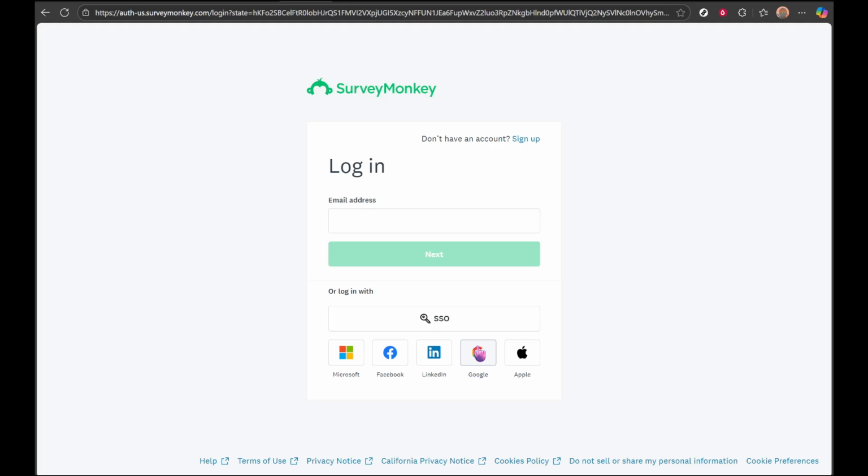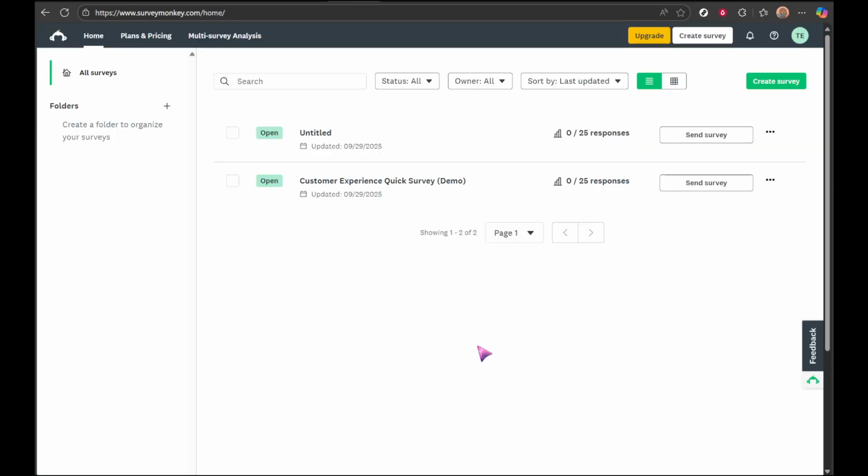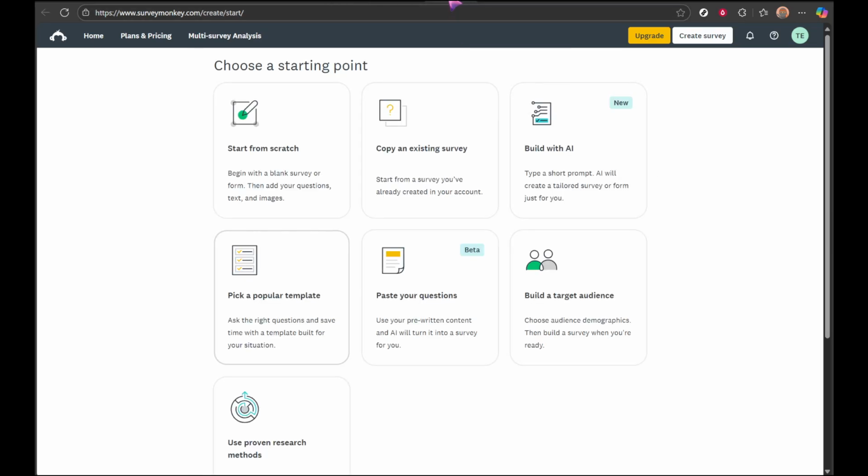Upon logging in, you'll be directed to the home page, which includes an easy-to-navigate section called Projects. This is essentially the hub of your survey activities where you can manage existing projects or begin new ones. Here, you'll want to find and click on Create Survey. This will lead you to a page where you can choose templates, ensuring your survey design is professional and consistent.